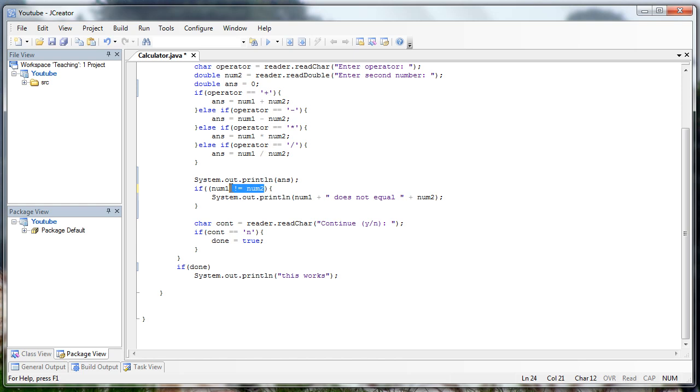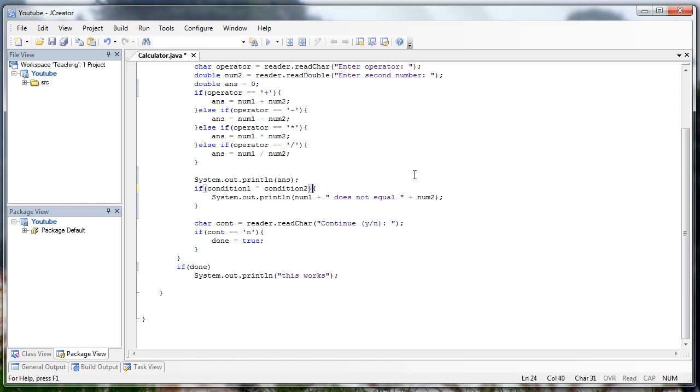So the way it works is you would have condition 1, then that XOR, and then condition 2. For two conditions to be different, or rather for them to be not equal, either one or the other has to be true.